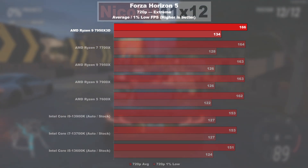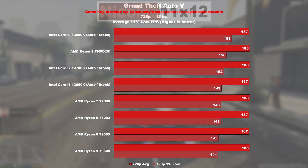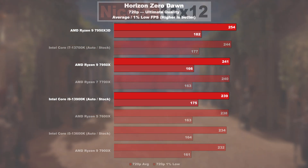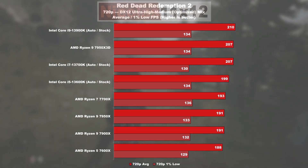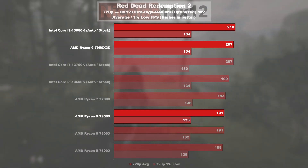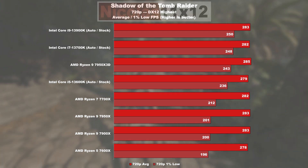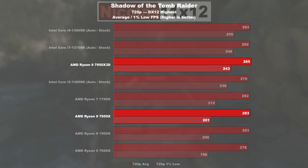In Forza Horizon 5, the X3D is barely any faster than the regular X chip, yet 8% faster than the Core i9. In GTA 5, all CPUs deliver about the same frame rate, only minimally differing in 1% lows. In Horizon Zero Dawn, the X3D lands 5% ahead of the X-CPU and 6% ahead of the 13900K. Metro Exodus shows a clear tie for all CPUs. In Red Dead Redemption 2, the 7950X 3D overtakes its X counterpart by over 8%, with Intel remaining on top by 3 FPS. Rise of the Tomb Raider makes the X3D chip perform 9% better than the X-CPU, though the 13900K offers smoother 1% lows. In Shadow of the Tomb Raider, it's again a tie, though the X3D delivers 21% higher 1% lows compared to the 7950X.